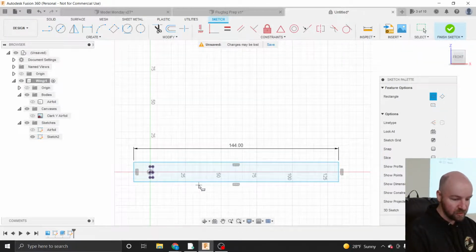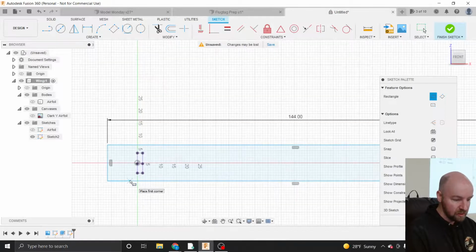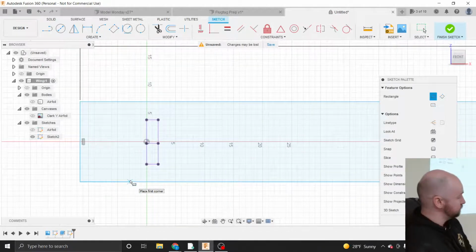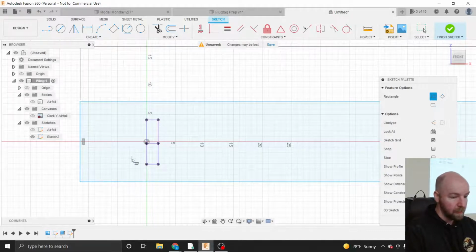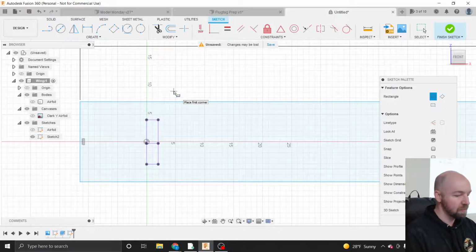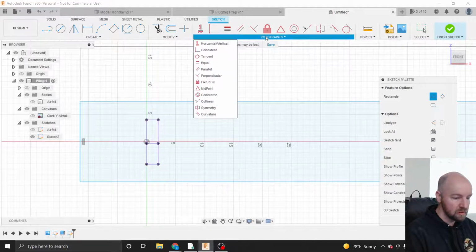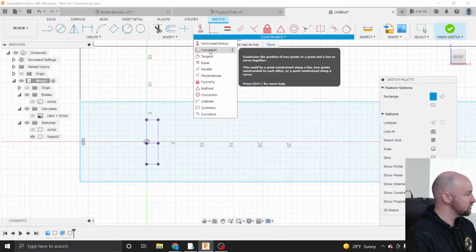And you can see I've got a really big, long rectangle that is totally not in the right spot. Now, using some constraints, I'm going to make those lines appear in the right spot. So from the constraints menu, I'm going to go ahead and choose this coincident constraint.